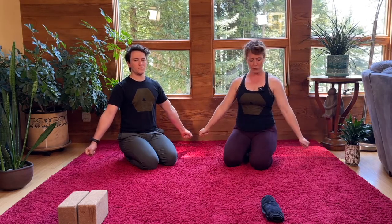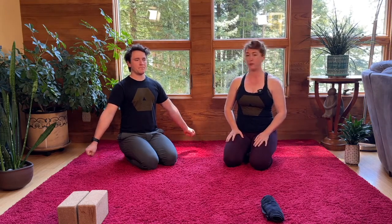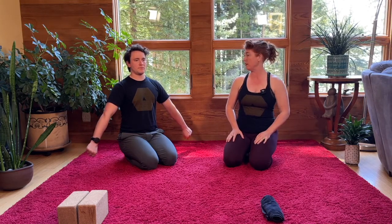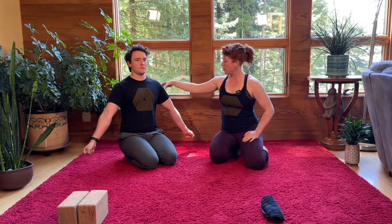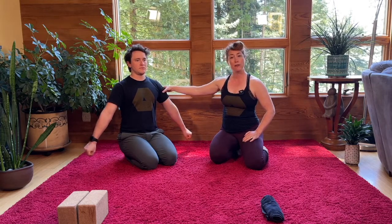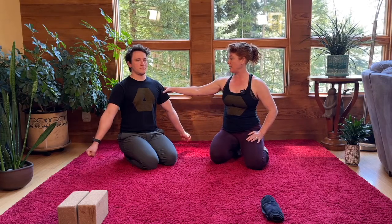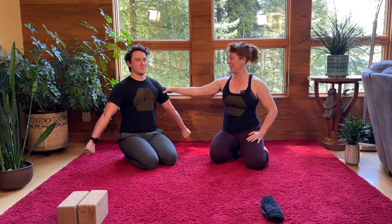And then just start to rotate your arm bone in the socket back and forth. Whichever direction you picked to go first is fine. We're gonna be here for 40 seconds. And as you're rotating, you want to think of that motion coming from the top of the bicep. So well inside the t-shirt sleeve, if you will.